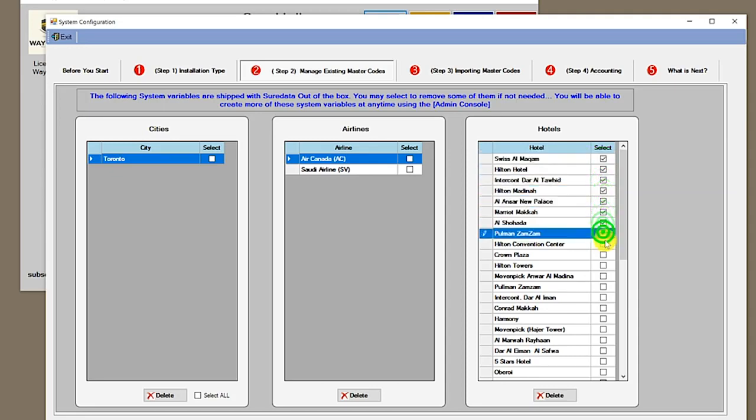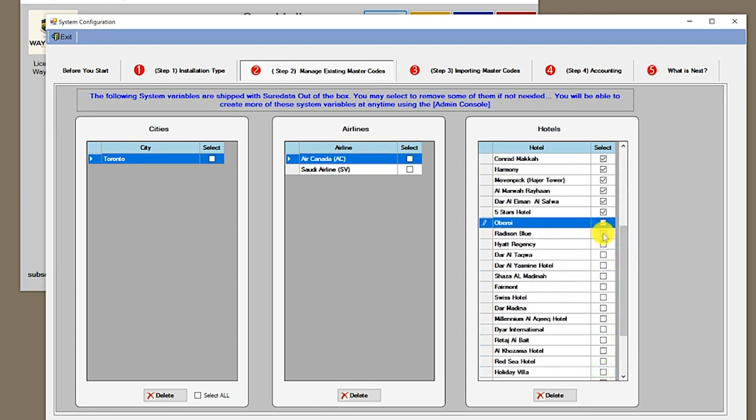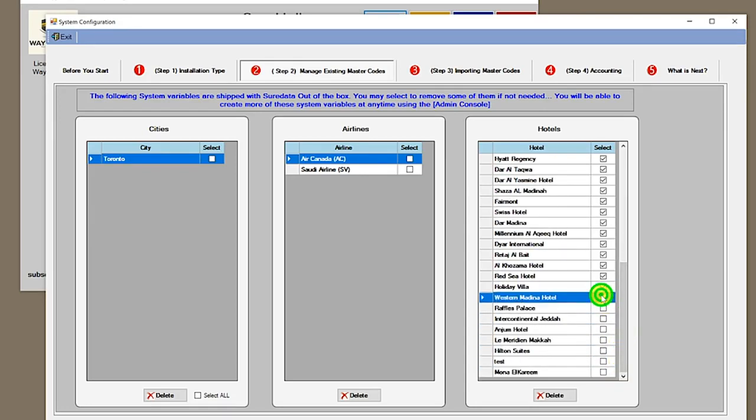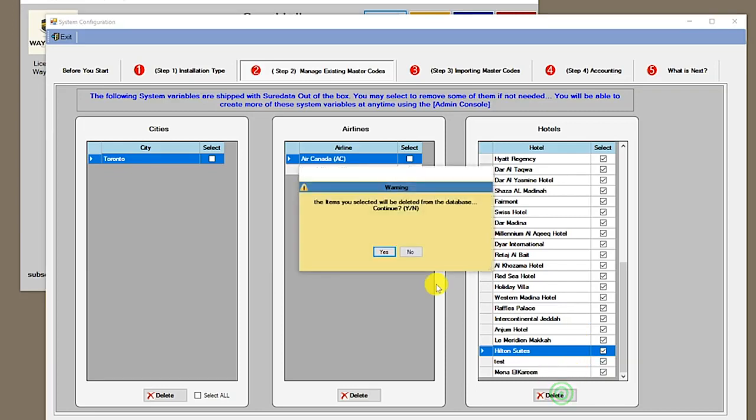Again, I'll do that manually. Click delete. Warning message.